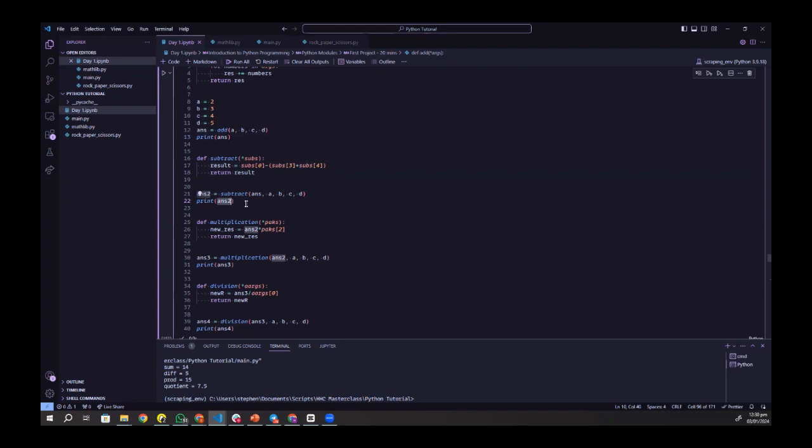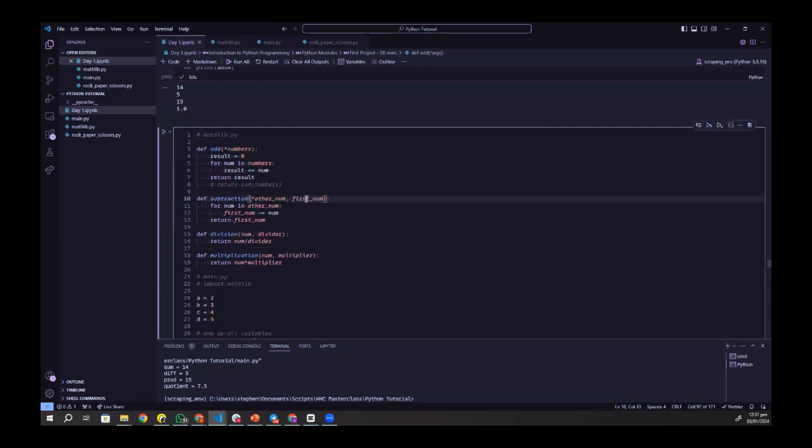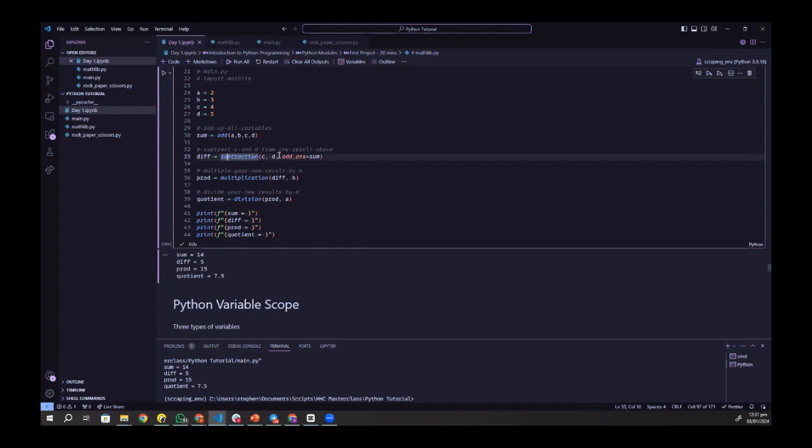Yeah. Another approach is to actually separate the answer inputs from your non-keyword arbitrary input. That was the one I did here. You can see that I had my first number here, and this will represent the answer. So maybe you can say add answer. Okay, so that's what's happening here. This is where you put your add answer, and this is where you put the numbers you want to do your subtraction. So when you run that, your subtraction will take the tuple and your add answer and it will execute the result accordingly. So that is the implementation we are doing.